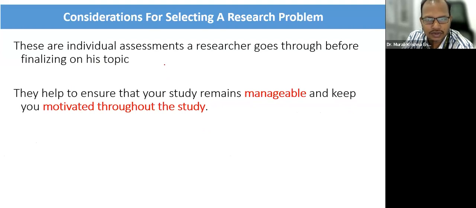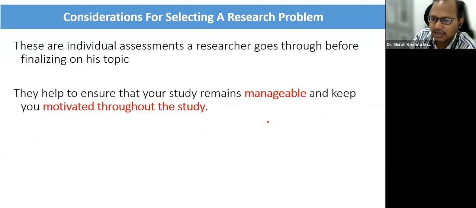Even in selecting a research problem, once you've done that, you need to have an assessment of the topic before finalizing it.